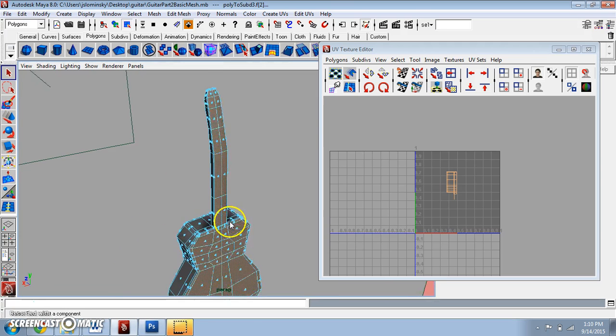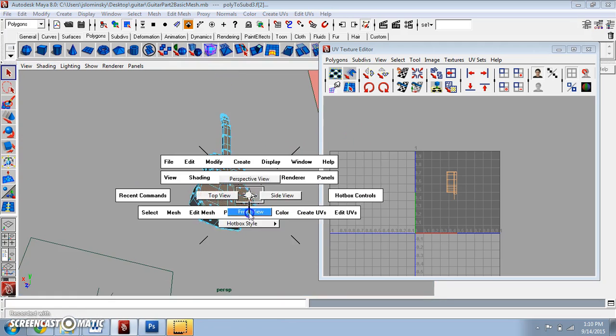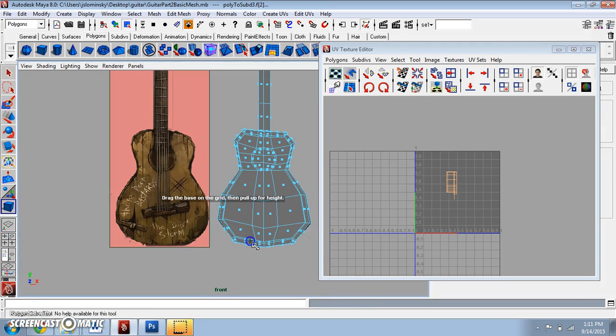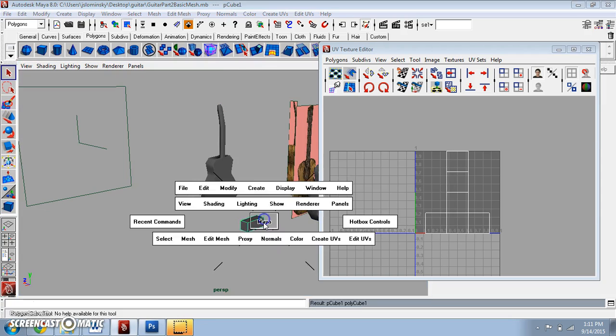And I didn't build the fret holder. You guys could probably, let's see, if we go to front view, I didn't build this. We could either build that now, or you could just build it on your own and texture it later. You know what, let's build it now. We're actually going to build it out of a separate piece. So let's go ahead and, just before we set up our UVs, we'll build that.